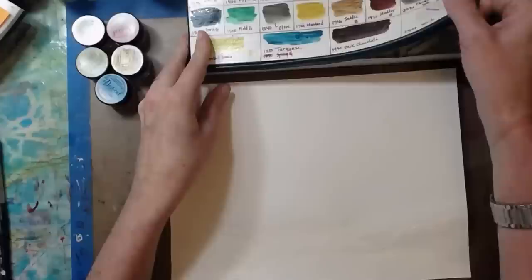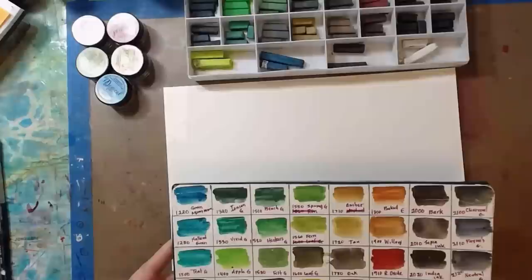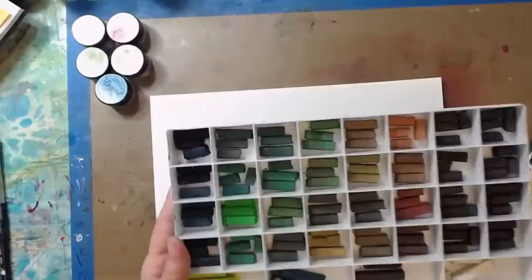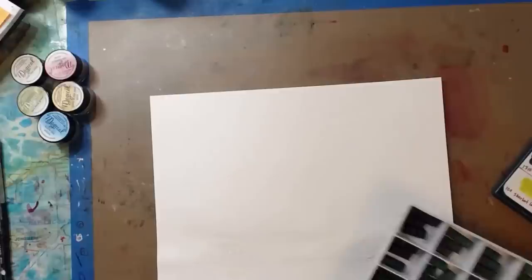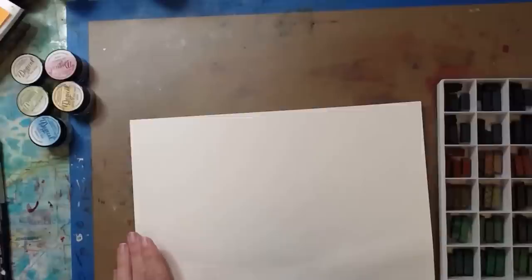So I think I'm going to just start with a little bit of Ink Tints color, just to give a little bit of color to it. I think I'm going to put some amber on there. And my Ink Tints blocks, I've just taken a palette that I got off of Amazon and I have broken them up because they were gifted to me and they were no longer in the tray. So that's why they're this way. And I think I'm going to get a little baked earth also. Get my brush wet.